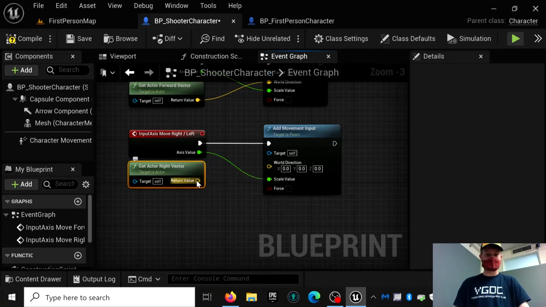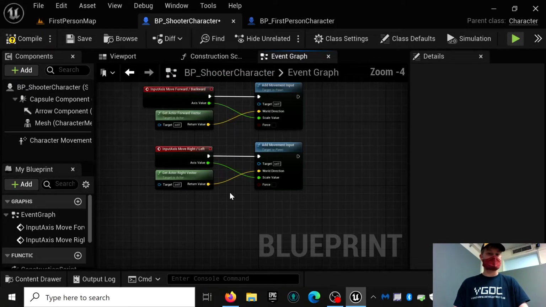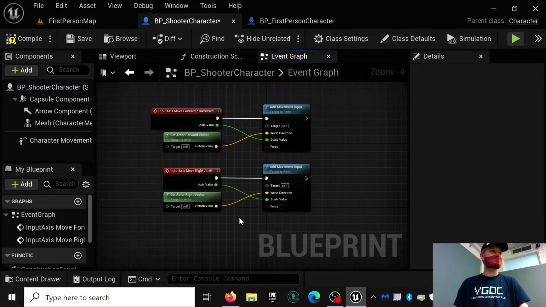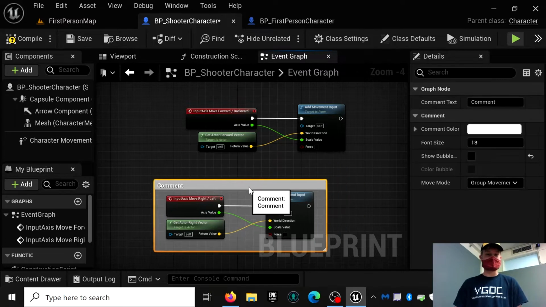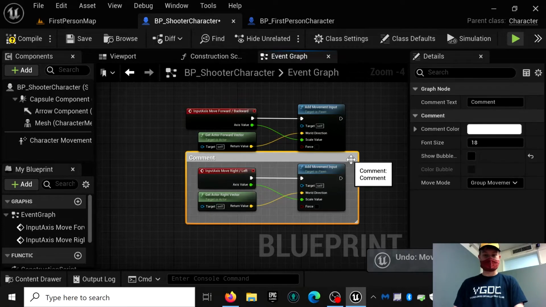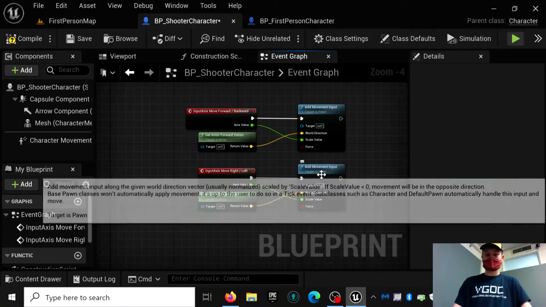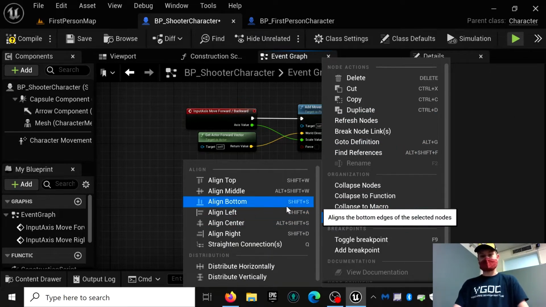Do you know if there's snapping, like when you move things? Like turn snapping? No, sorry, like in the Blueprint Editor? Just to make it like little windows aligned. You can highlight everything and press C to comment it, and then you can move stuff around like that. But if you're trying to get everything perfectly aligned, it just doesn't sometimes. You can right click, I think. Right click, alignment? Oh, okay, hold on. If you click multiple ones and then do... No, I think that's... Oh, just straighten aligns the connections. Okay, that does that.